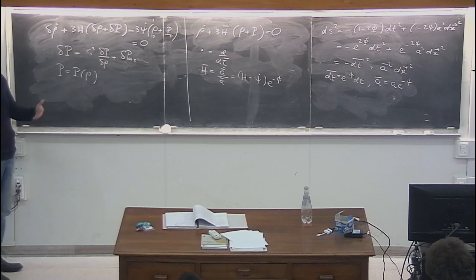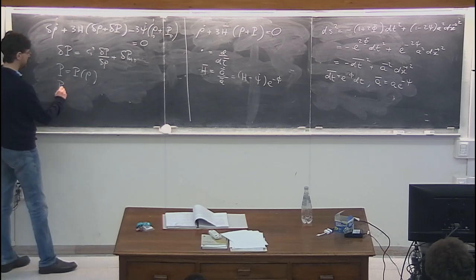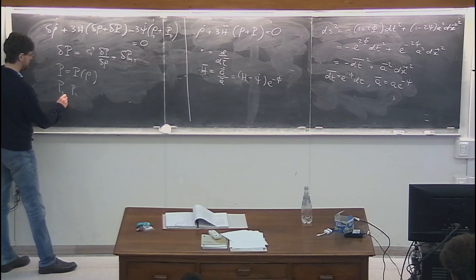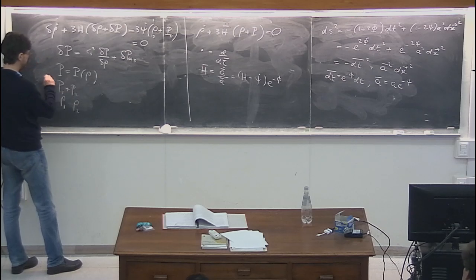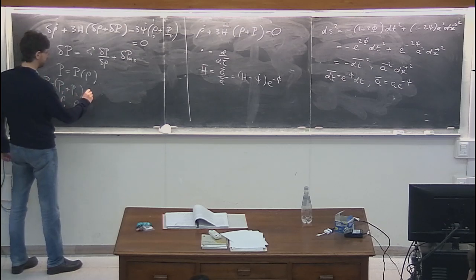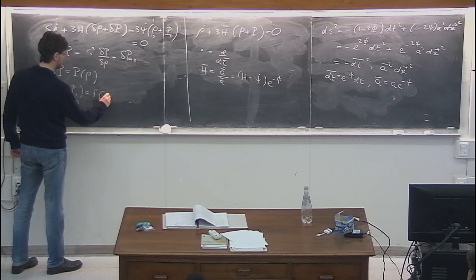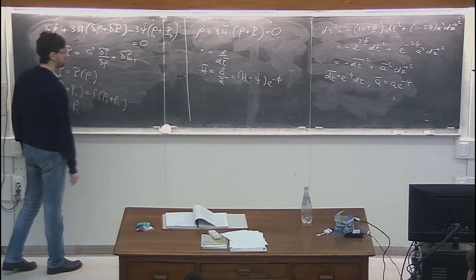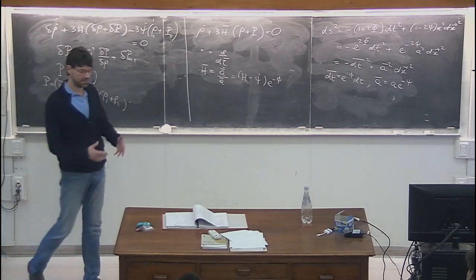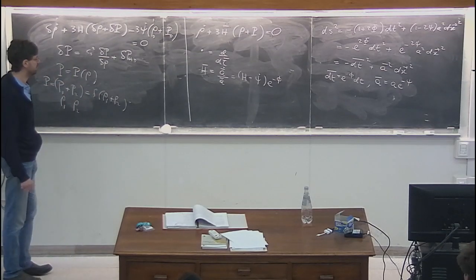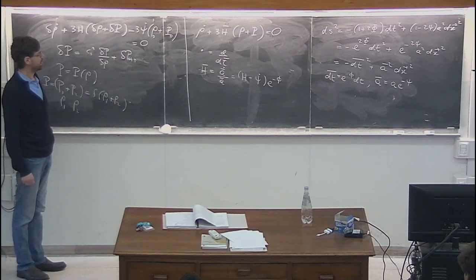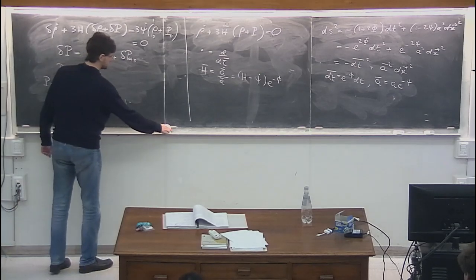But in general, when you have two fluids, for instance, suppose that you have two fluids with pressures P1 and P2 and energy densities rho 1 and rho 2. In general, it is not true that you can write down the total P as a function of the total rho. The simplest case, think of radiation plus matter. They have a different equation of state. There is no way you can write a relation like this. So you always have to introduce a non-adiabatic piece when you have two fluids, for instance.